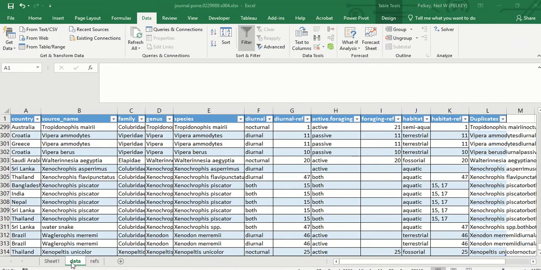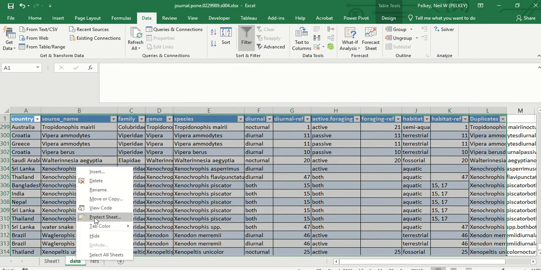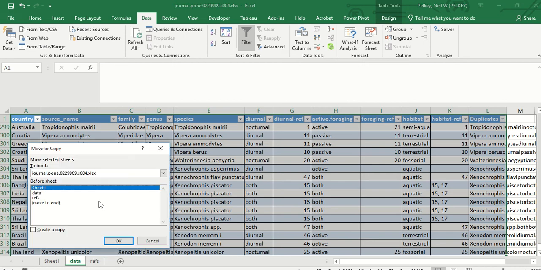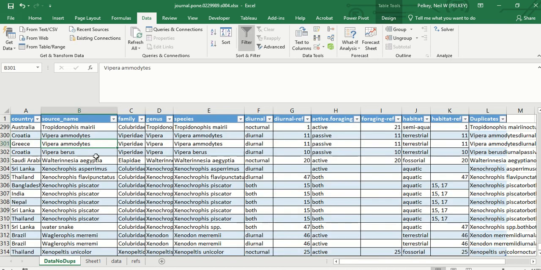All right, we're going to copy that data. We're not going to use the tables because it's an easy way to do that. So we're going to right click on the data, and we're going to go to Move or Copy, and we're going to create a copy, and it's going to call it Data 2. We're going to double click on this and call it Data No Dupes, because we're going to permanently remove the duplicates from here. So we're going to come over and click on L.